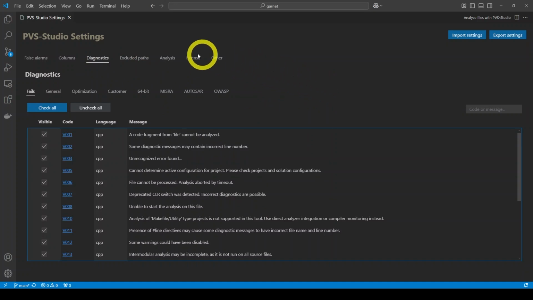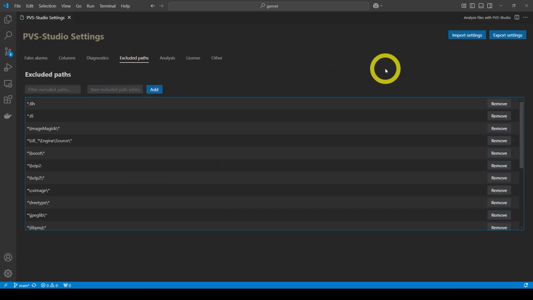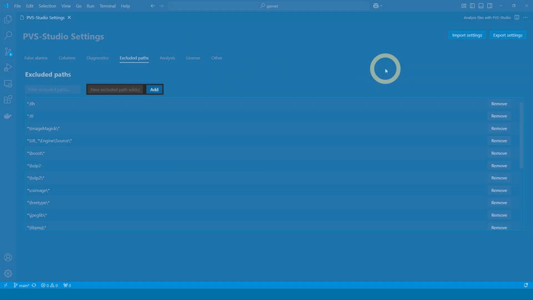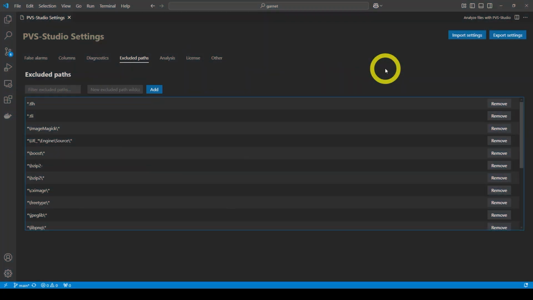In the Excluded Paths tab, you can add or remove paths from the excluded paths list. To remove a path from the excluded ones, just click the Remove button. To add a path, enter the path in the input field and click the Add button. You can also add a path to the excluded ones using the context menu.